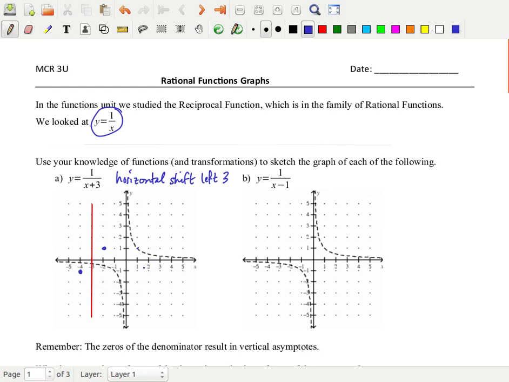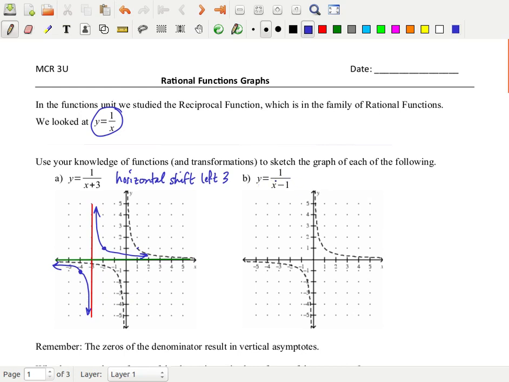The horizontal asymptote actually hasn't changed. The horizontal asymptote is still the x-axis. And at this point, when I teach this reciprocal function, I mention that we don't need to do a lot of points here. Once we get that one key point, then we can just do our best to follow the line of the asymptote to get the overall shape of the graph. So there we have it shifted left by 3.